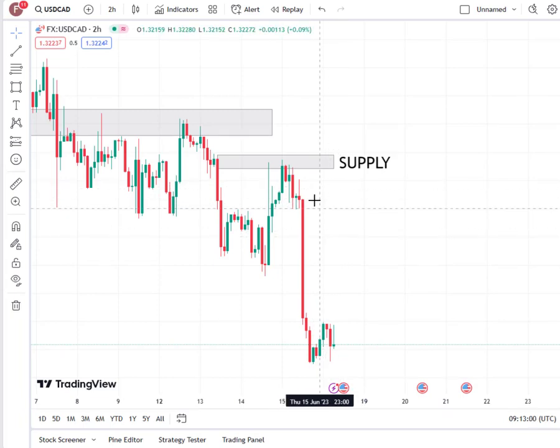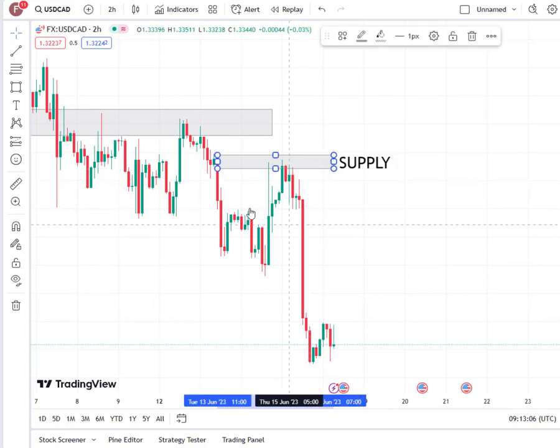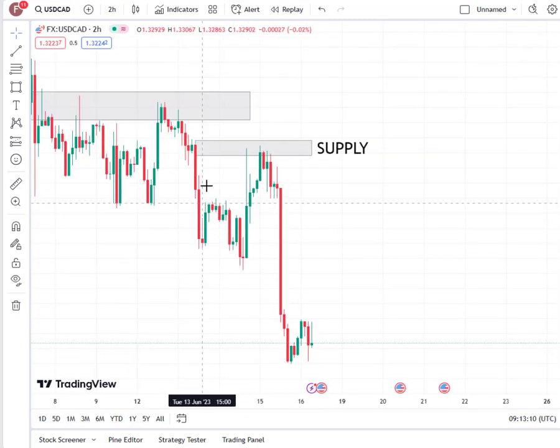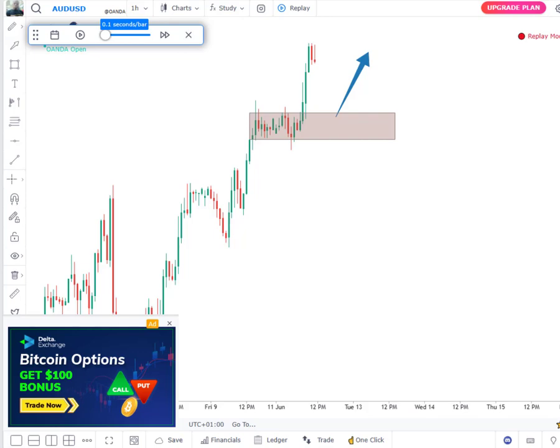All right, so if you look at another situation, look at this USD CAD right here. We have explosive candlesticks as well. Look at this kind of candlesticks that form here. All right, price will leave what? Leave behind a zone. Okay, and also here we have explosive candlesticks. Right now, let me go where you can see better.